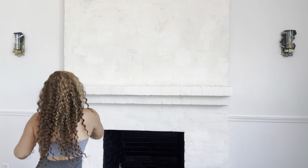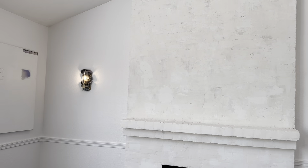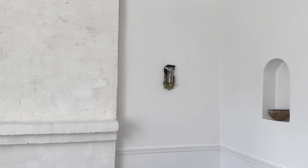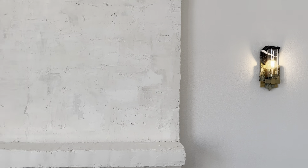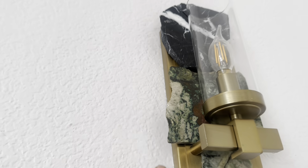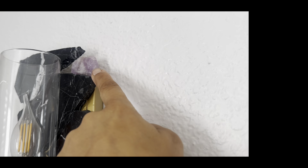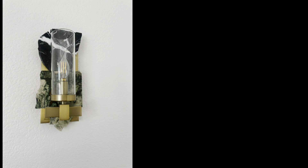Here are the light fixtures — one right there, one right there. It took me a moment to arrange everything and make sure it was cohesive. What I like most is that when you turn the light on they look even more beautiful and custom. I can definitely see something like this being sold in big box stores. I love the patchwork design — you can easily create this at home by going to various remnant yards. I love how the green rock is cracked, and that pop of brown. The granite and marble don't match, and I added a pop of lavender. They are sisters, not twins.